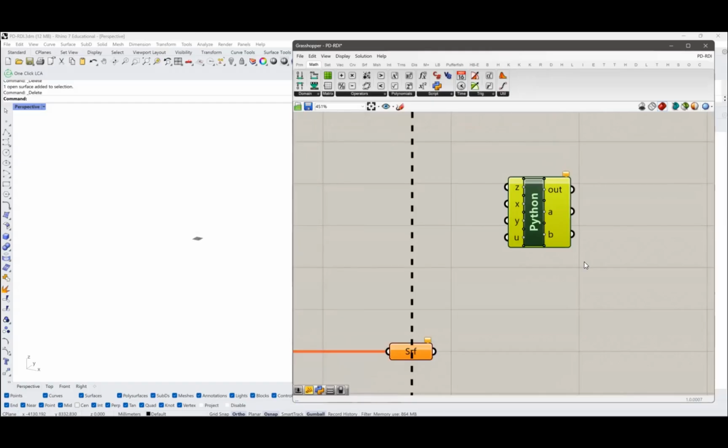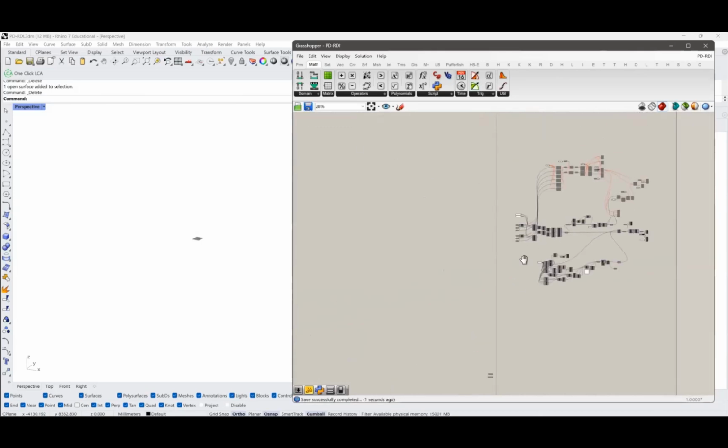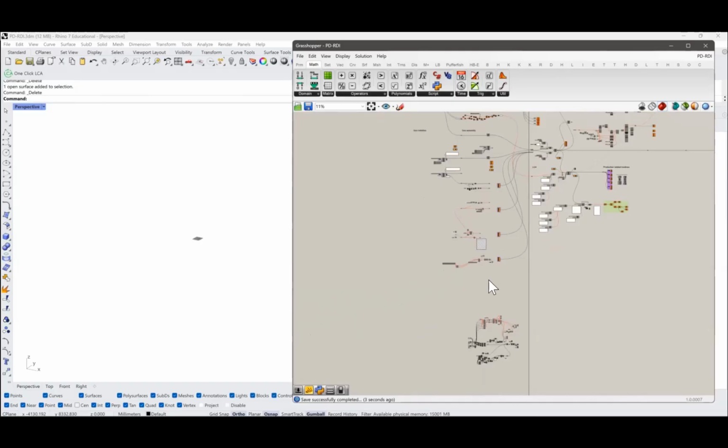But it has some limitations, especially about the libraries. It's not working very good. Rhino 7, the 8 one is much better in this field. But anyway, all these questions can be managed even with Rhino 7, so I will show you later. Okay, then let's go to the actual workflow.